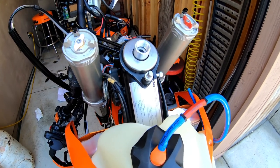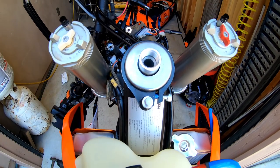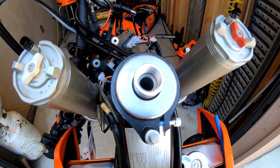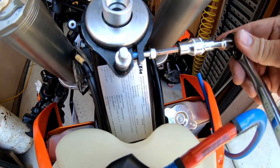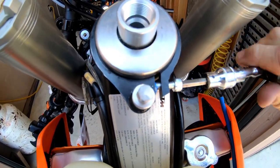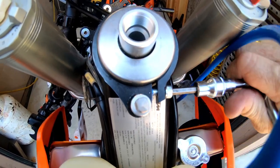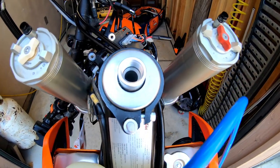I've placed the GPR lower bracket on the triple clamp — that's what the steering damper keys into to prevent head shake. I've got a drop of blue Loctite on there; the instructions specifically say no red Loctite. When you tighten this bolt you're supposed to torque it to only nine foot-pounds — that's not much — and it warns that tightening over that will break it. So I'm going to snug it up and get out my torque wrench to torque it to nine foot-pounds.